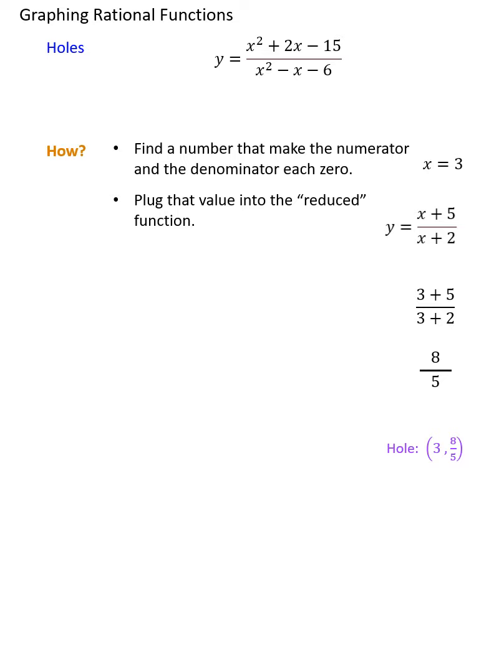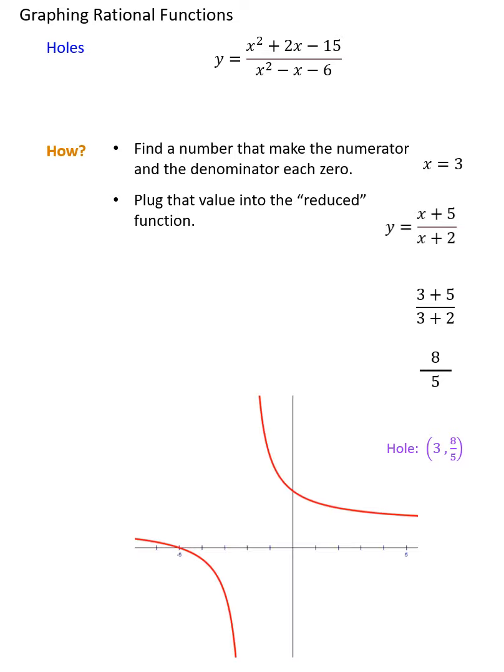Now, what do I mean by a hole in the graph? Well, it turns out if we graph the entire function, there would be this one removed point that was not part of the graph. And how we get this entire graph is something that we're going to get into in this video soon. But the point I want to make now is that we have this graph with a point removed from it. And that's what we mean when we say there's a hole in a graph.